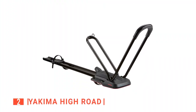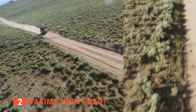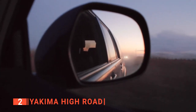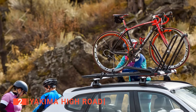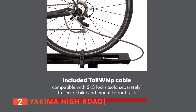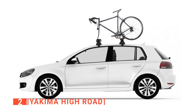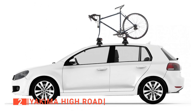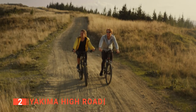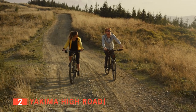The second product on this list is the Yakima High Road. The High Road model is sleek, secure, and simple to use. The adjustment-free hoop with its torque-write tightening knob means almost any bike — road or mountain with tires up to four inches — can be quickly and easily loaded for safe, secure travel. It has two key system locks for the bike lock and the base rack. The convertible T-slot crossbar attachment means it has a forward shift, low profile, and excellent hatch clearance. It has a fork mount for added security, but does require you to remove the front wheel, which can be stored in your vehicle or on the roof with the wheel fork. There is also the option for contactless bar lock securing, and it fits 26 to 29-inch wheels with no adjustment.